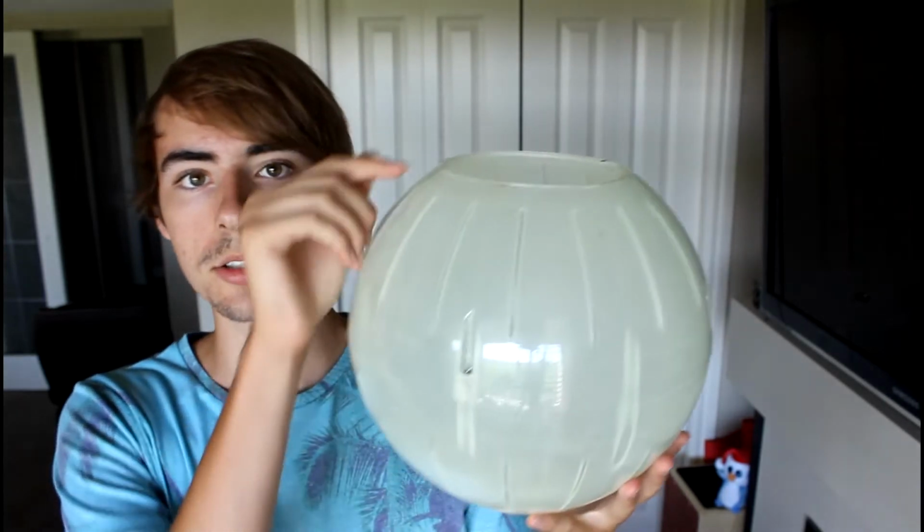Now when it comes to activity, hedgehogs are very active animals. They pretty much run all throughout the night. So it's important to have an exercise ball, which you can use during the day, and it's a good way to let them explore things without getting lost or hurt. Make sure that you always keep supervising them, because it is possible for the lid to come off and you don't want them to escape and hurt themselves. Or lose them, of course.